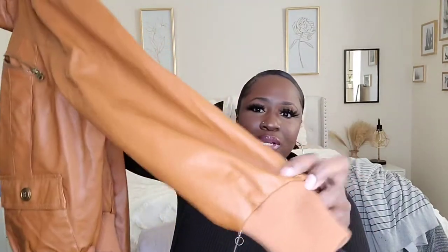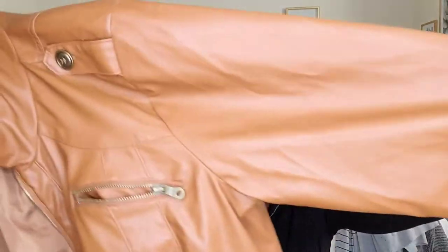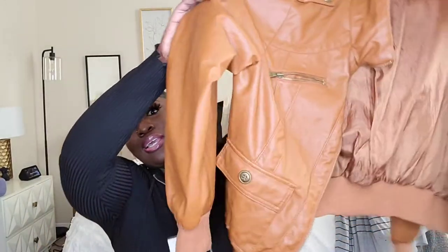Then I found this leather jacket. The color is hard to describe — kind of an orange, brassy fall type of color. I got it in a 2X from a brand called New Look, which I'd never heard of, but it's in really good condition. No tear marks, no pen marks — it looks like this person barely wore it. It's a very very good condition piece, like wow. I love it and I'll try it on.